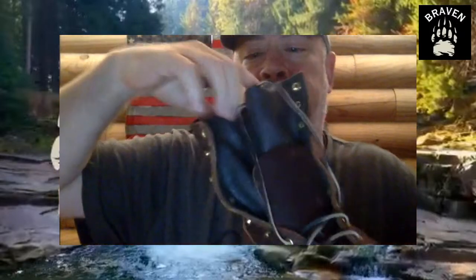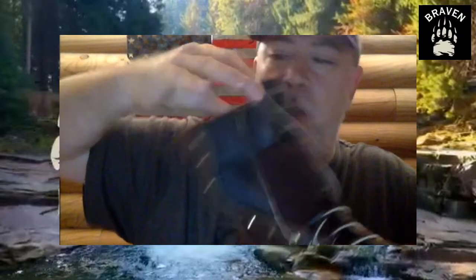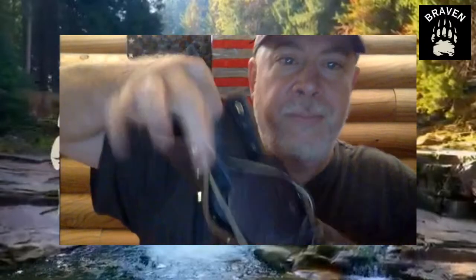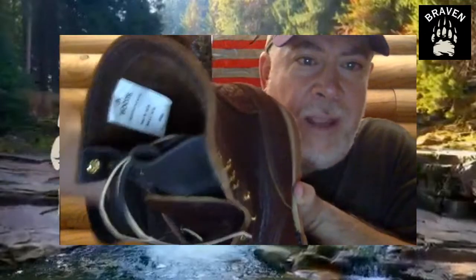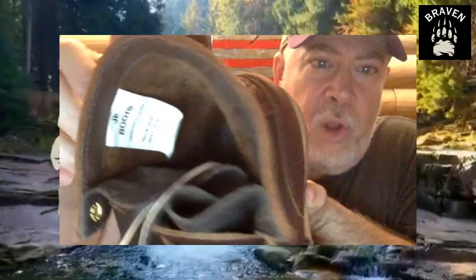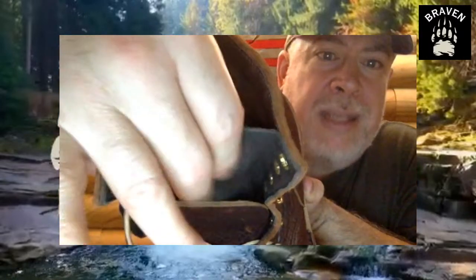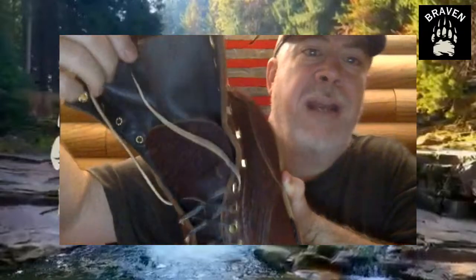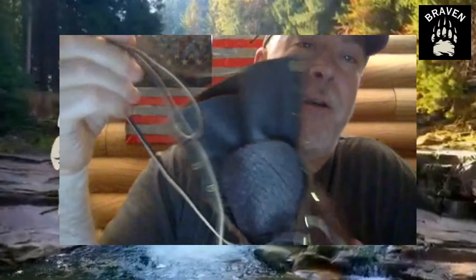And also, it's been pointed out by people, you want to make sure when you wear them, you fold the leather over to where it makes like an S to the inside. Almost a, see if I can get this on camera. See that little loop where it makes almost like a figure 8 or S? You want to do it that way because it gives you 3 layers of leather before you tighten up these laces.